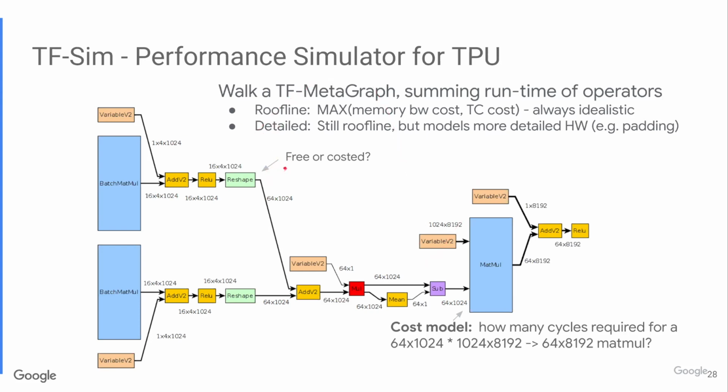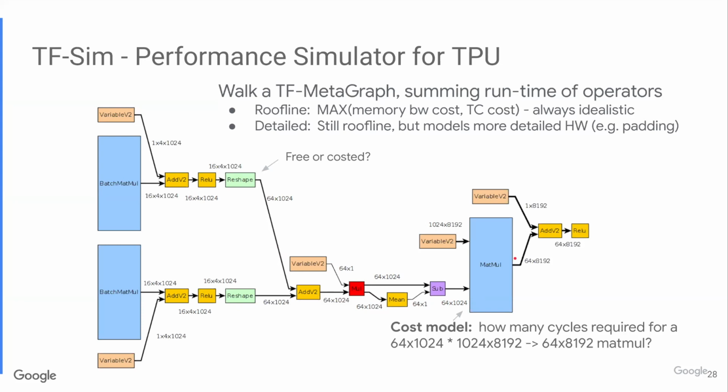Other decisions that are being made by the simulator here: when I do a reshape, is that free or do I have to do work? And that's an element of how did the previous operator choose to store the result of the computation? How did the compiler of the previous operator choose to store the computation? Did it store it in a transposed form or in a non-transposed form? Did it store it in a way which is easy for me to read and generate a new shape of tensor? Or do I have to do work using the vector processor and the cross-lane unit to reshape that tensor into a different shape?